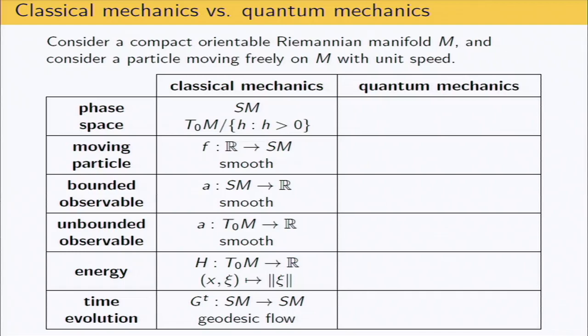And that is in harmony with our identification of the unit tangent bundle with the non-zero tangent vectors modulo positive numbers. So you take a vector of length 3 that is carried around with unit speed. It's the same thing as if you had scaled down the vector of length 3 to length 1 and you carry it around with speed 1. So that's the classical mechanics system that I'm looking at. It's the geodesic flow on SM with this understanding.